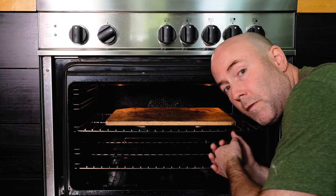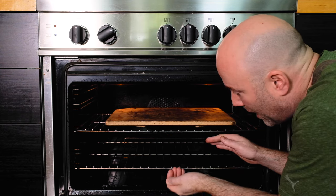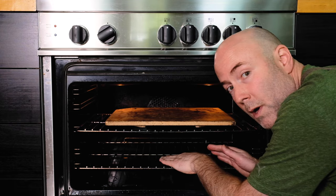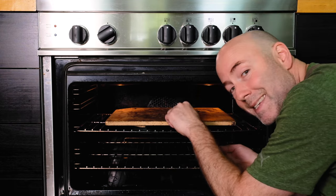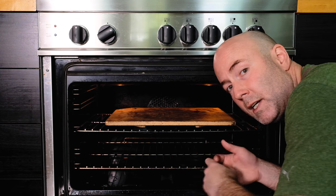We're ready to bake. I'm taking a tip from Kenji over at Serious Eats and placing my baking stone toward the top of the oven. That way I have heat from the bottom to brown the pizza in the pan below, and heat from the top to brown the cheese. I'll transfer the pizza to the stone during the last few minutes to crisp up the crust even more. Oven is preheated to 500°F — bake in the pan for about 8 minutes, then transfer to the stone for an additional 2 to 3 minutes.